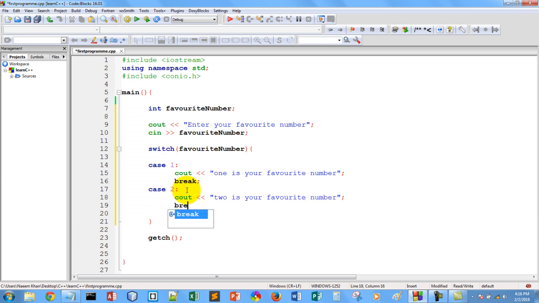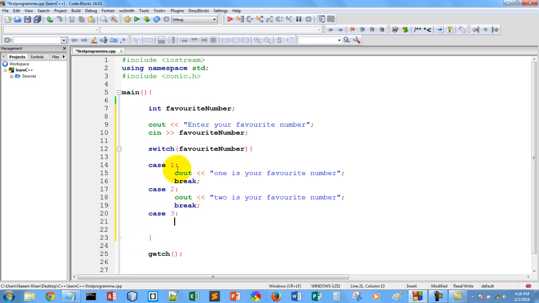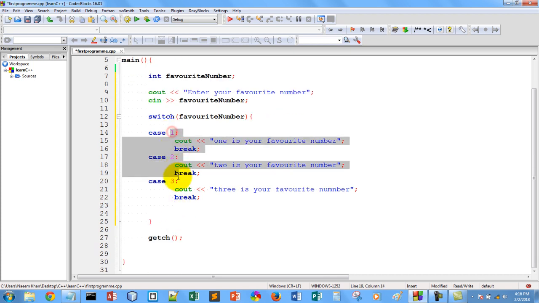I will use break here, and then case 3. Make sure you type a colon here, not a semicolon. Then 3 is your favorite number, and then break. I'm defining 3 cases here.